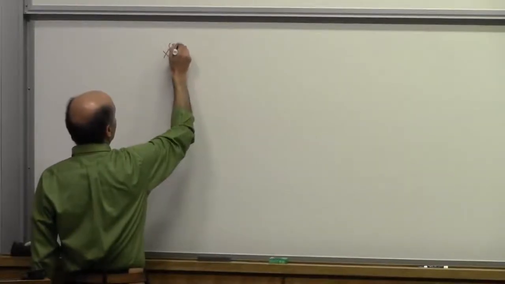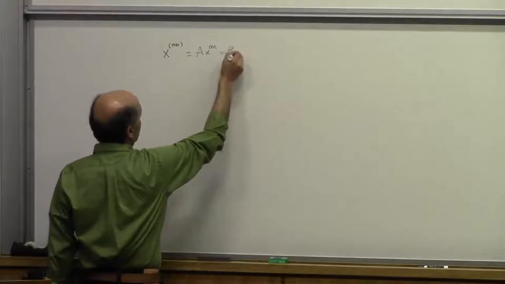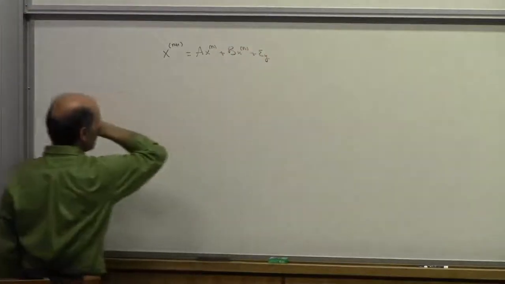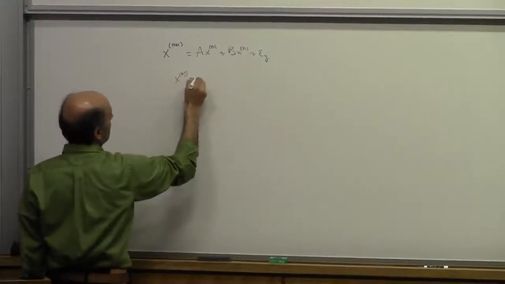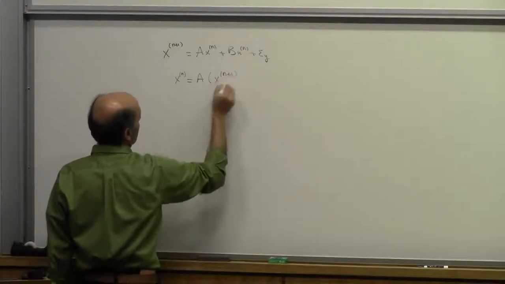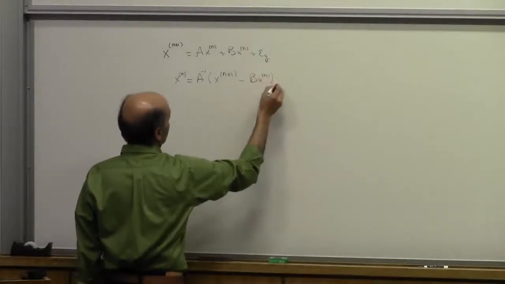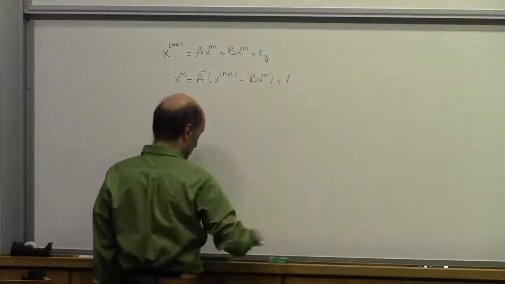Basically, the way we run the Kalman filter is to make predictions about the next state. So we use the state update equation to say that if we know x hat at time n, we can make predictions at time n plus 1, and then we compare it to our observation and we change it. We can also write that equation so that given n plus 1, we can make predictions about n. So we can simply write this equation as x of n is equal to a to the minus 1 times x of n plus 1 minus b u of n plus the noise.